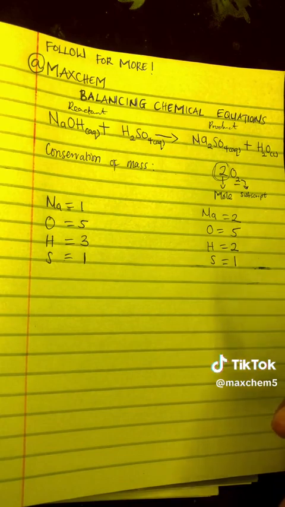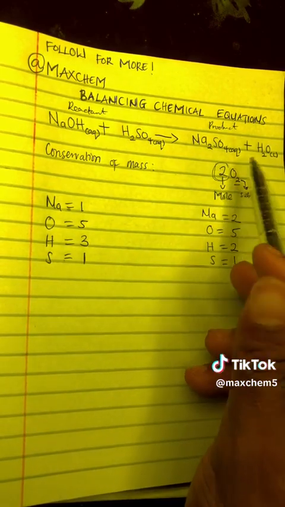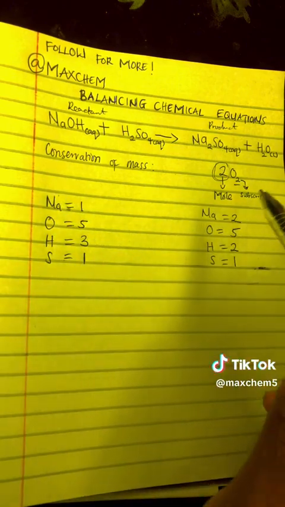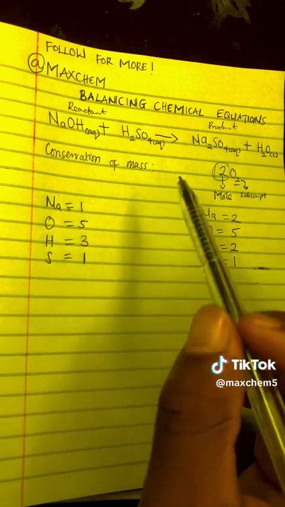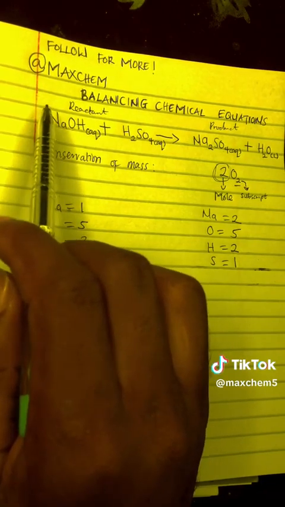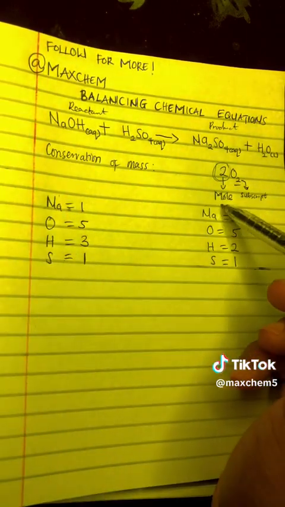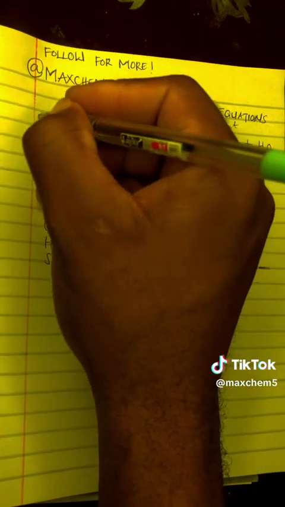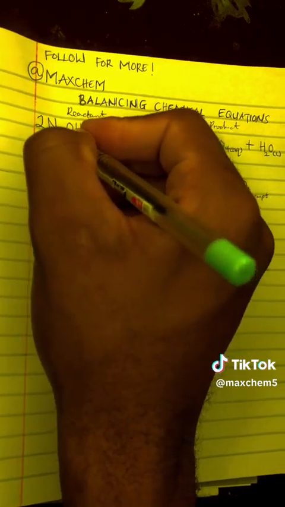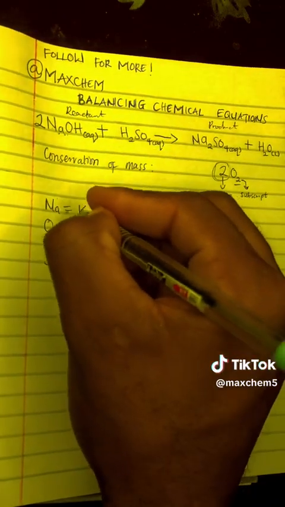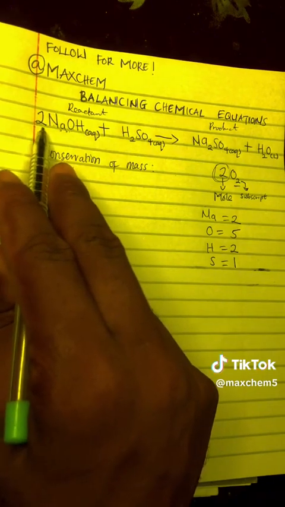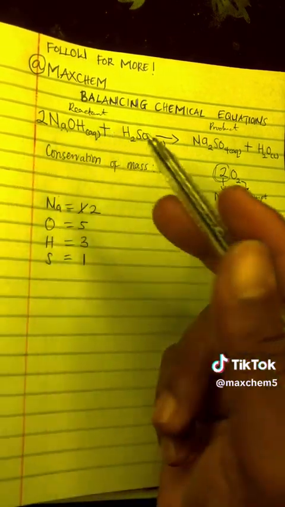So now what can we do by changing the number of moles that can make the number of atoms of sodium on the reactant side equal to the number of atoms on the product side? You can add something to the reactant or the product side, and the only thing you can alter is the number of moles. So if we add 2 here, the sodium atom here will become 2. That is 2 times 1. There is an invisible 1 here. So 2 times 1 gives us 2. Automatically we have made the sodium balanced by adding 2 moles here. You can only add moles. Don't forget that. So now let us continue.